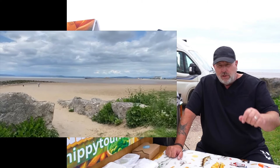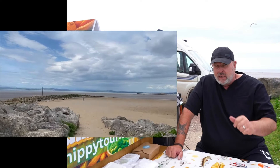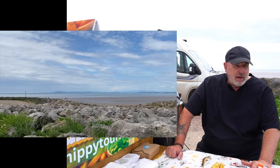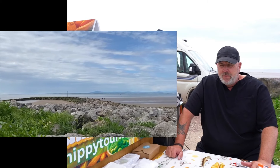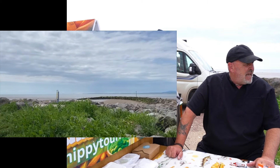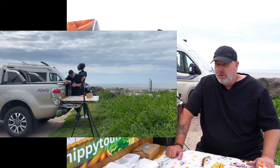We're in Morecambe and we've just called into Atkinson's Fish and Chips. It's one of the highest rated chippies in Morecambe and the surrounding area from what I've gathered. It's quiet today, it's actually quite beautiful. The estuary here, or the bay, is quite great - plenty of sandy beach.